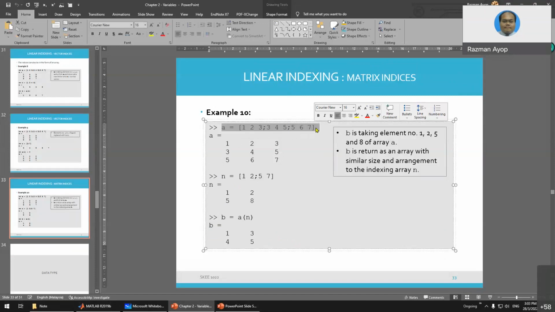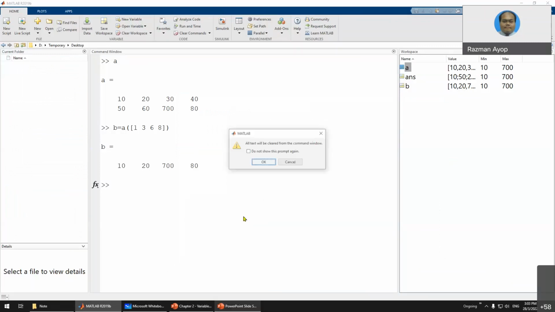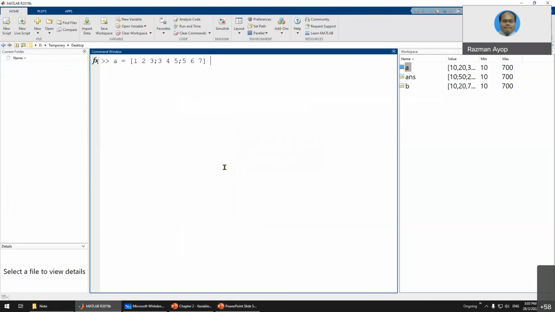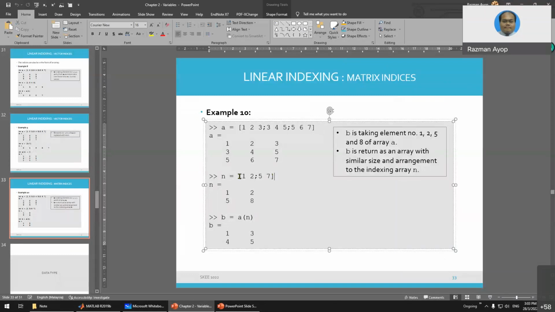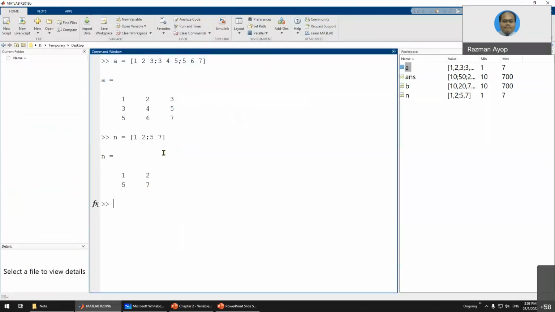So maybe I should do this. You can see here, this is the data, and you put the indexing. The index is in the form of an array instead of a vector, so the output will be shown in the form of an array also.